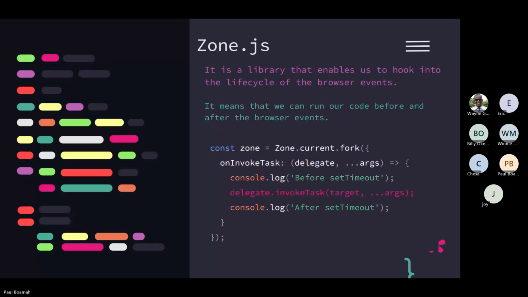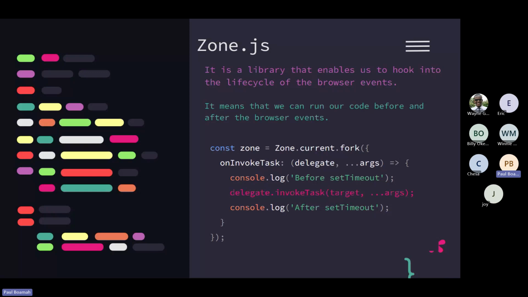What Zone.js does is it allows Angular to listen to certain events in the browser and run code or anything that they want to do after that event has ended. There are a couple of events that happen in the browser, like click, drag, push, and a whole lot of things, right?